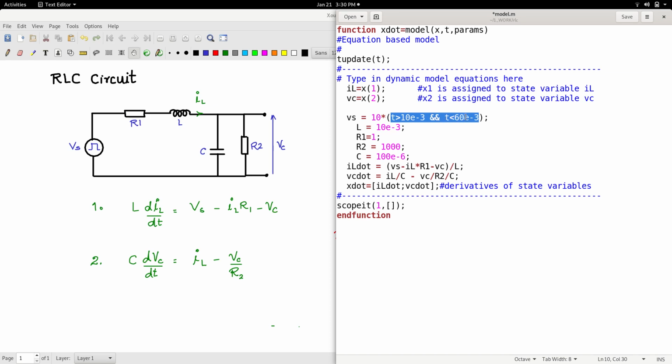So between 10 and 60 milliseconds, the part within the parentheses would be logic 1, and multiplied by 10, it will be 10 volts. So you will get a 10 volt pulse. This is how we set the input for this particular case. And that's it, the file is complete. We save it and then start the simulation and see what happens to the waveforms.